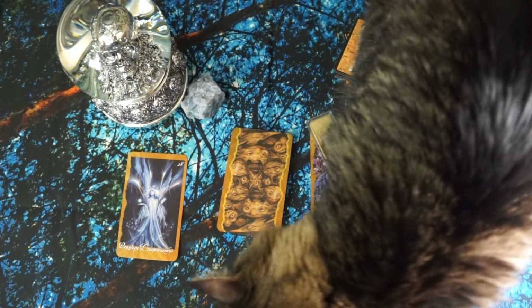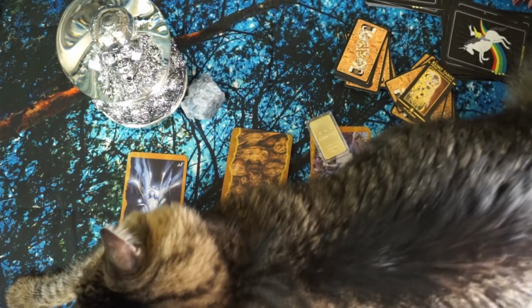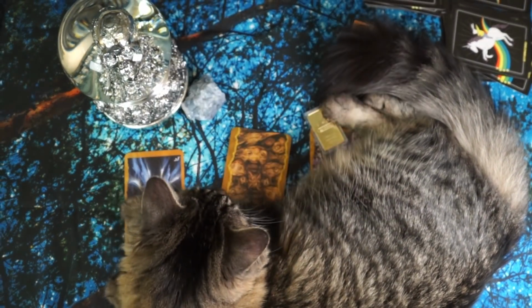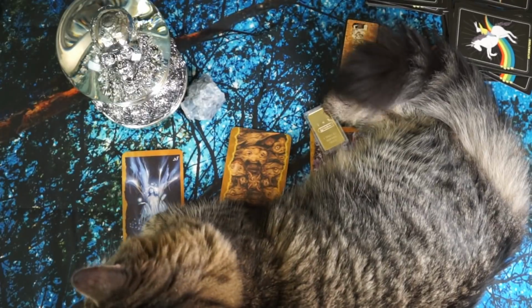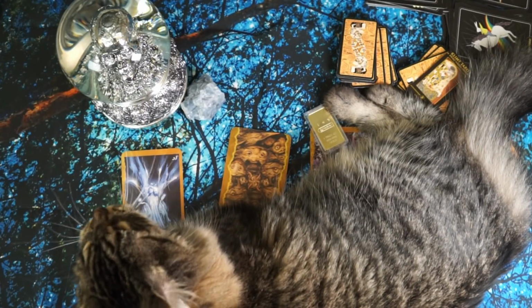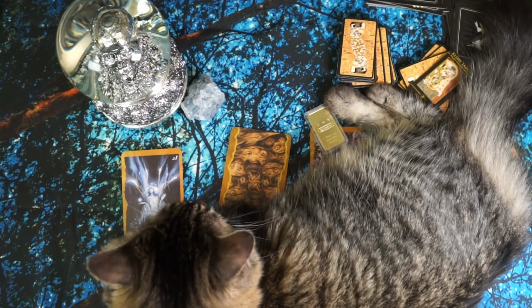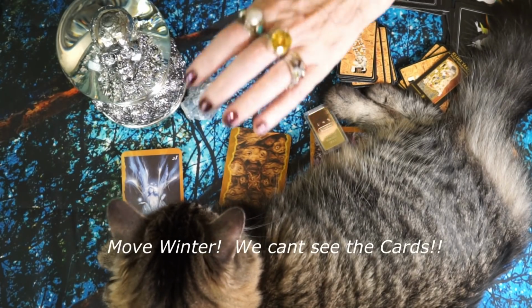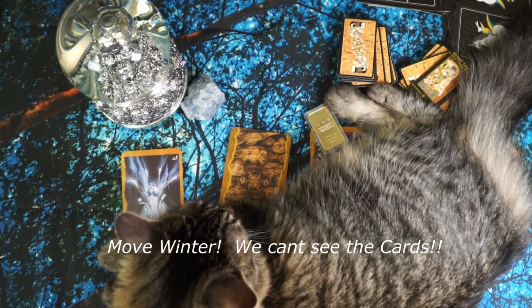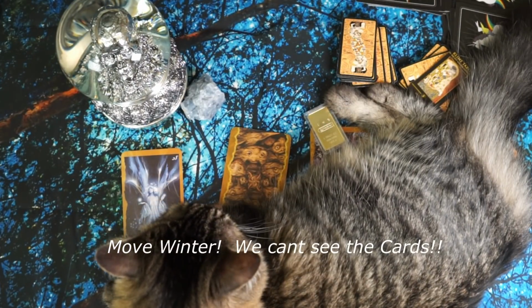Let's see how your manifestation and law of attraction powers are going. That would be on Winter, just trying to lay her big belly across the whole thing. I feel like she blesses the reads, and she hasn't been here in a while, so she really misses it. She's very attracted, unbelievably so, to cards and the stones. This stone in particular, when I put calcites and things down, she also loves gold because she's a little leprechaun. She will sit on that gold bar and keep it warm. She's like a baby dragon.